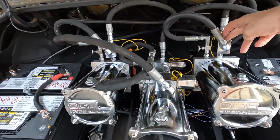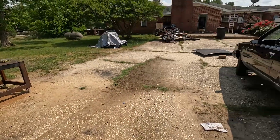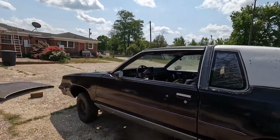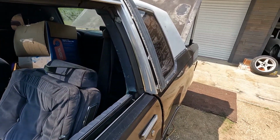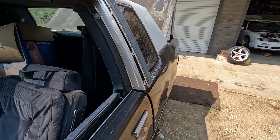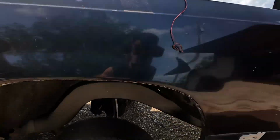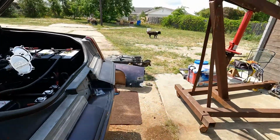Left rear, right rear. Now, I debated on not even posting this video because in my excitement I ran into an issue. See, I'm about to hit both rears down and nothing happens. Now that's because, you can't tell, but both my rear cylinders are bent.